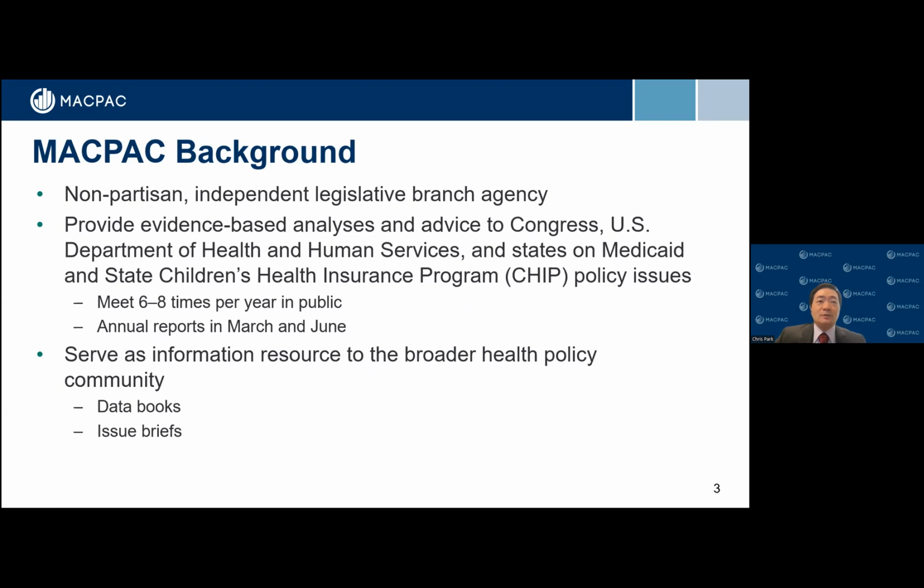MACPAC is a nonpartisan federal commission that provides evidence-based analyses and recommendations to Congress, the Department of Health and Human Services, and states on Medicaid and CHIP. We have 17 commissioners appointed by the Government Accountability Office, and we meet publicly several times in the spring and fall. We release 2 reports to Congress each year in March and June, and we publish other informational sources such as data books and issue briefs.